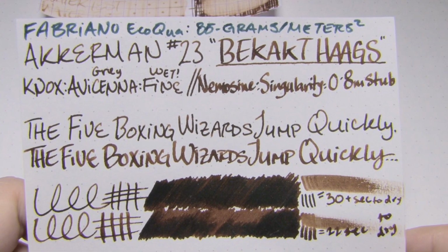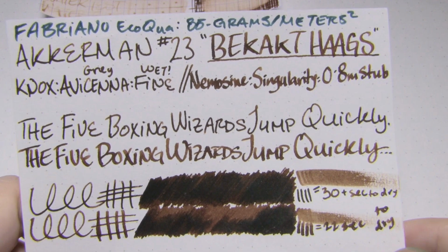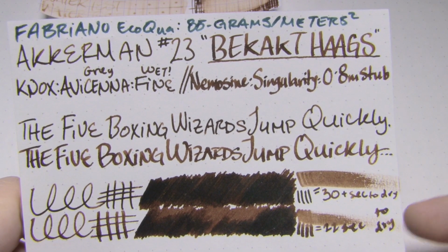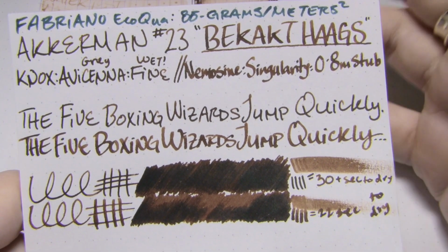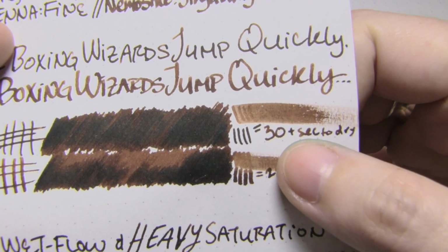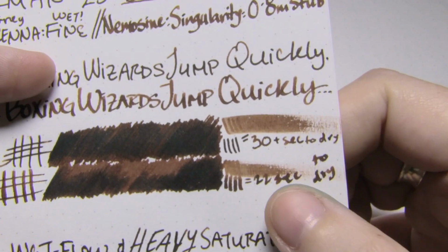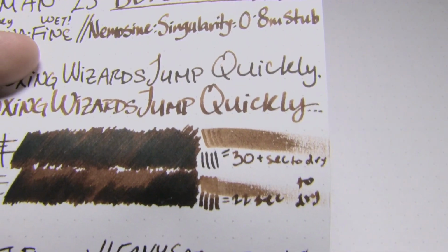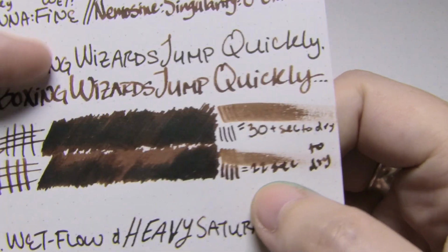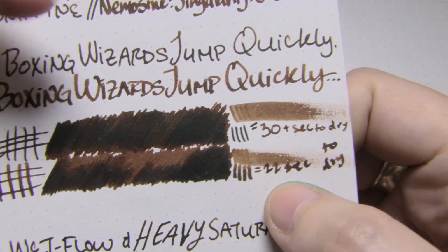Next up is Fabriano Ecoqua. It's an 85 gram per square meter paper. The more I use it, the more I love it. It's really fantastic. It's able to handle inks that other papers can kind of buckle under. Highly recommend it. That extremely wet, moderate-size fine took more than 30 seconds to dry, and often I don't count beyond 30 seconds because I don't have the patience of a saint. But that 0.8 stub, which is generally pretty dry, still took 22.